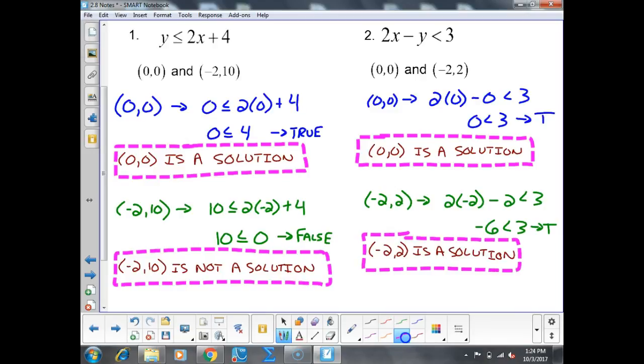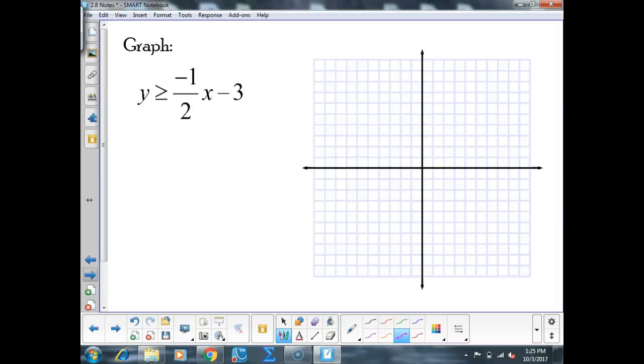Yes? Yes, ma'am. Don't change it. Makes it simpler, right? What if you made it y is greater than 2x minus 3? Because then you're multiplying by that negative sign, and remember, that flips the sign, and we don't always remember that that flips the sign. You know what I mean? That's why we always go back when we're testing something, Freddie. Always go back to the original one. Okay? So, let's put this to work now.